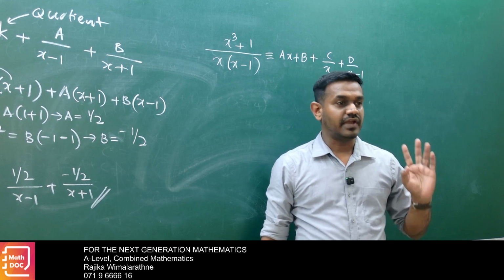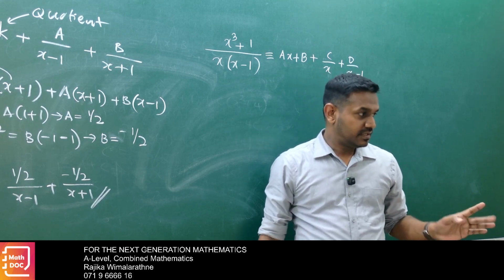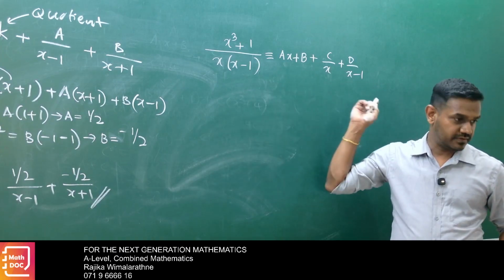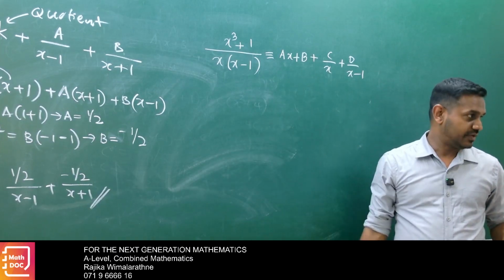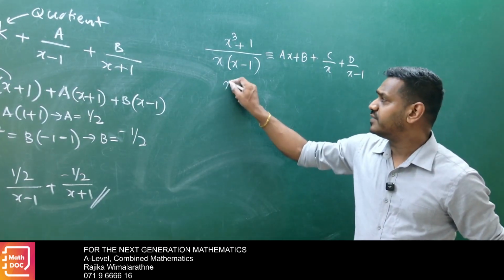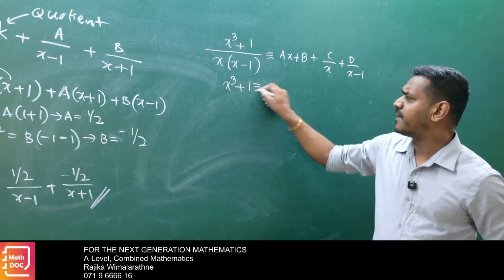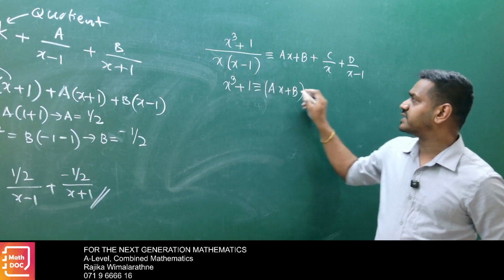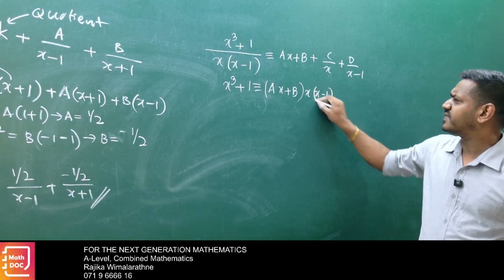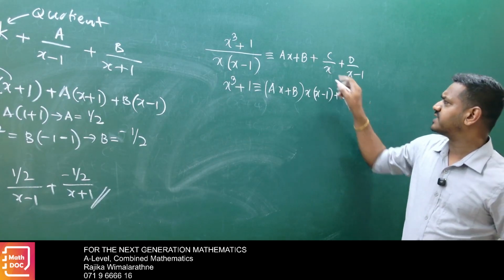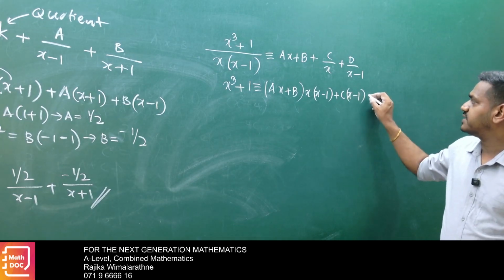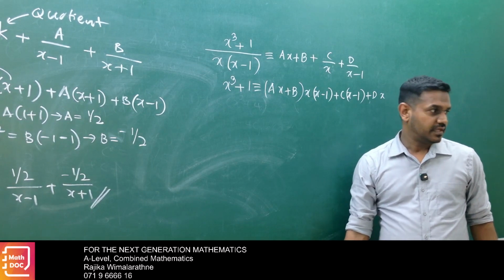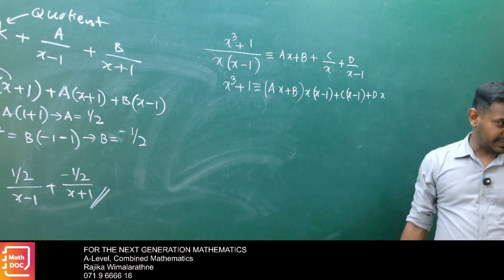Second step, you have to factorize the denominator completely. Then thereafter, you write this algorithm, no? Thereafter you go to finding unknowns. Okay, then x cube plus 1 equals ax plus b times x into x minus 1, plus c times, here we have x, no? x minus 1, plus d times x. Here the relation, now you can substitute values as well as equate coefficients.